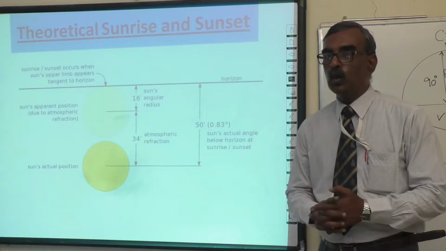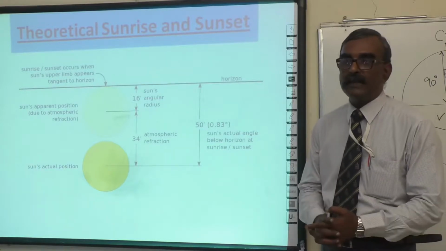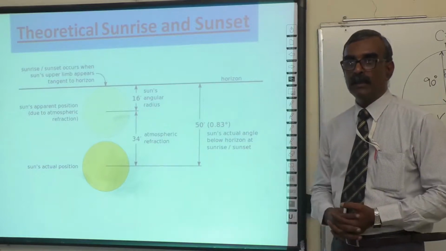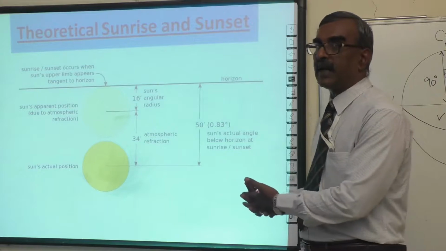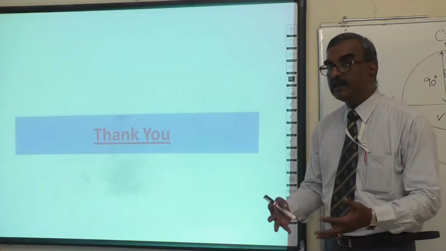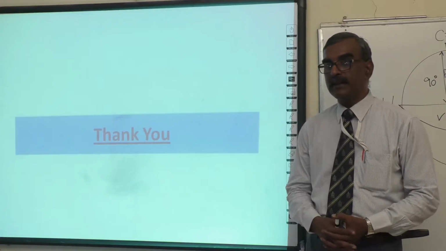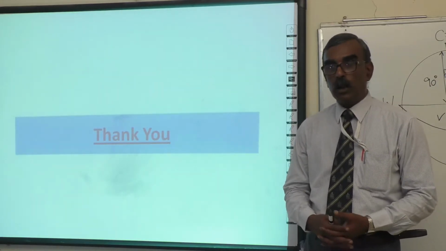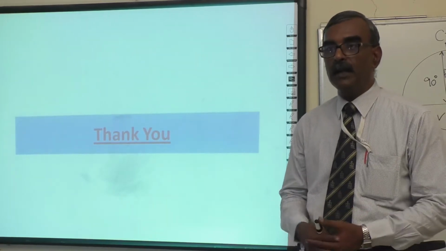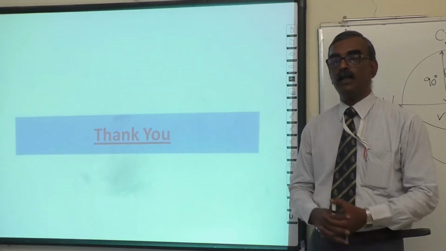So the true sun, when it is appearing at the rational horizon, you would be seeing, because of refraction, the sun appearing above the visible horizon. That's why we need to take the sun appearing at this time from the ship's gyro compass for correcting the compass error. With this, gentlemen, I am sure you would have understood the theoretical sunrise and sunset, and also the rising and setting of celestial bodies. Let us see in the next part how we make use of it for navigation, theoretical sunrise and sunsets, with the calculations involved. Thank you.